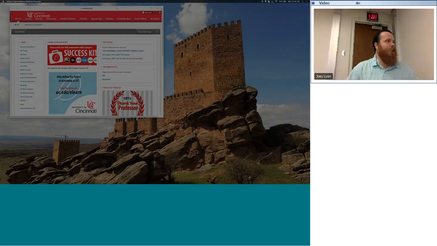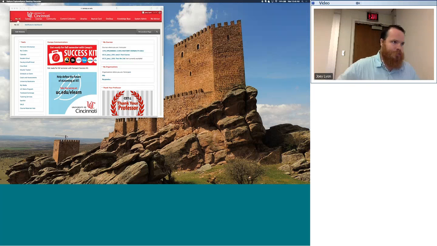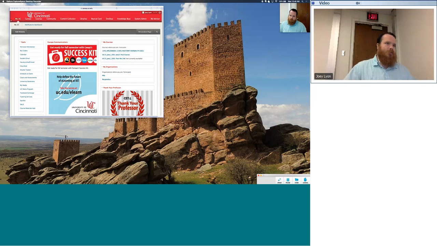So the first thing you're going to get is, and it just disappeared, of course, but you get to drag and select an area. Normally, there's a little thing down in the bottom that says Kaltura is asking you to select an area. So I'm just going to select my web browser screen here. And then you're going to get a countdown that says you're going to be starting the recording soon. And so here, this is the only portion of the screen that I'm recording. I don't know if you all can make it out since the resolution of WebEx is not always that great, but there's a little purple-blue box around that area.